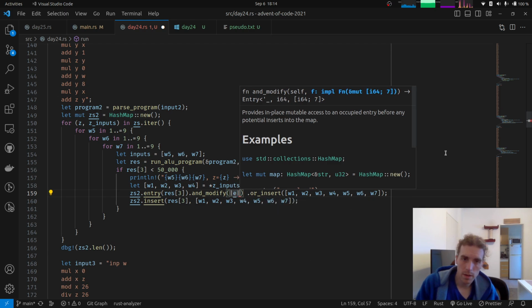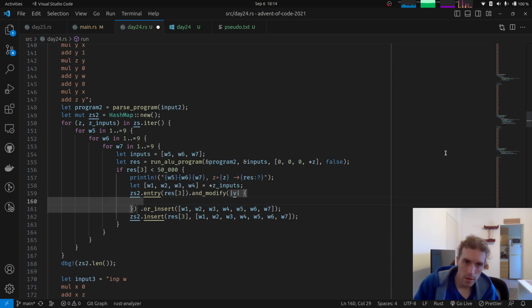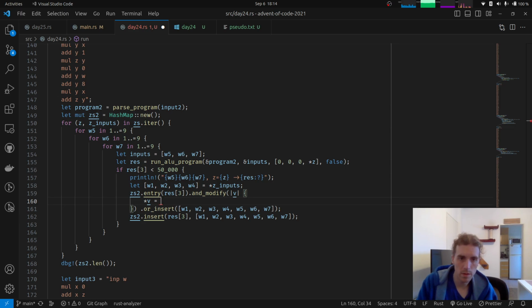I don't know, value, whatever. And what is this value? Yeah, immutable, right to that. So we are going to do, hey, keep the maximum.